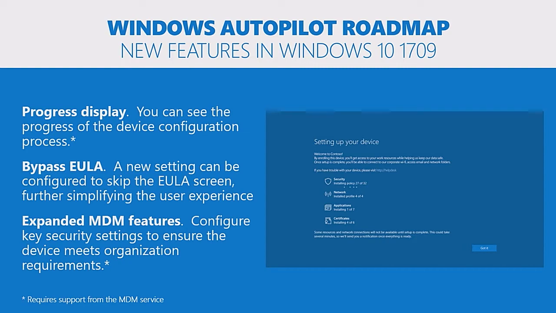So we've built a progress display that shows you all the security policies that are being applied, all of the network settings that are being applied, the apps being installed, all the certificates that are being pushed down to the device. So you can see that stuff is still going on. You can bypass it if you want. There's a Got It button where if you click that, it'll dismiss the progress display and the configuration will continue happening in the background. But if you really want to know when it's done, you can let that continue to run until the process completes. And then it'll tell you, everything's good, you're now set to go.